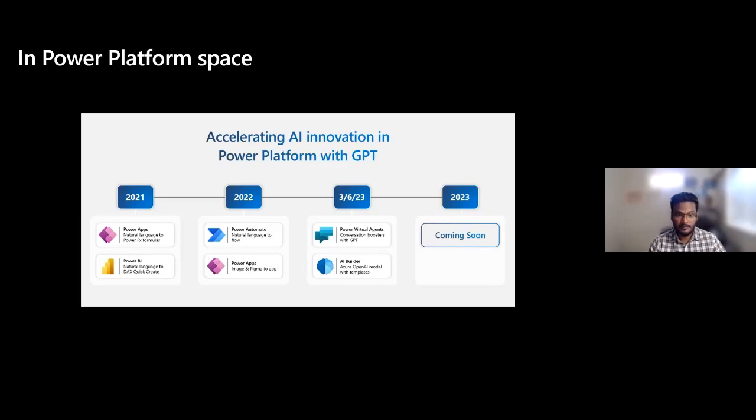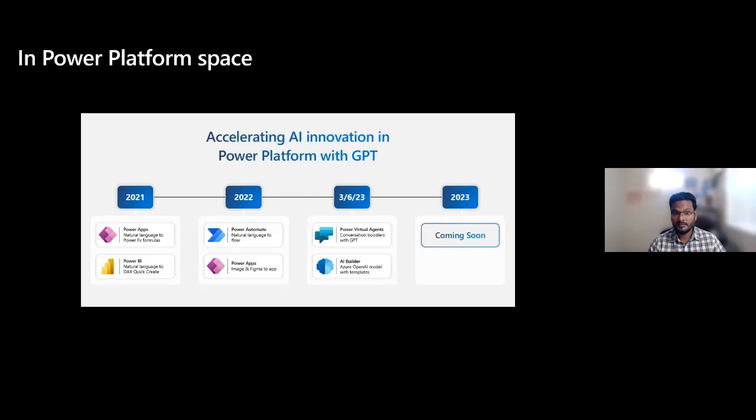If you've been using Power Platform for a while, you might have seen that in 2021, Microsoft first brought natural language into Power Fx formulas that we use for Canvas apps. Instead of you writing the formula, if you write in natural language what you want, the platform will suggest the formula.